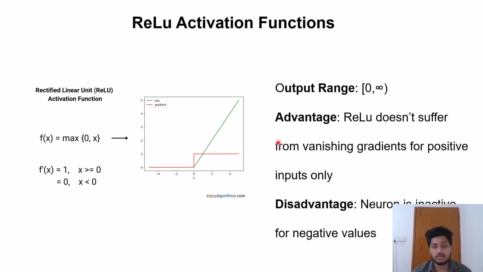However, ReLU is not perfect. It has some disadvantages too. If a neuron keeps getting negative inputs, its output becomes 0 and it may stop updating altogether. In other words, the neuron is dead and no longer learns. So despite all of that, ReLU remains a default choice in many deep learning architectures because of its benefits.